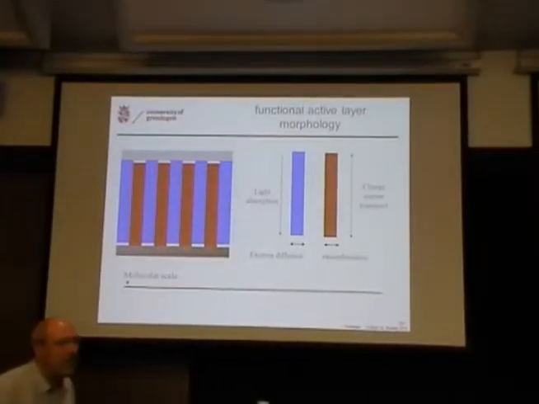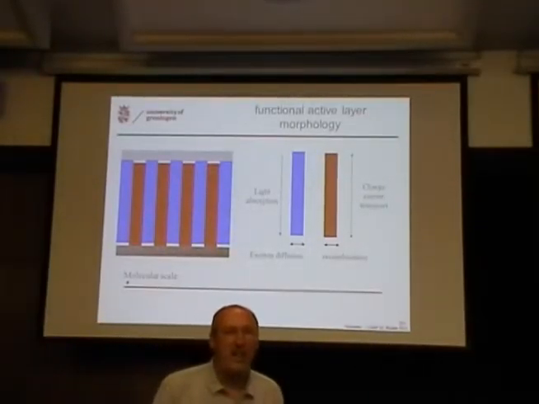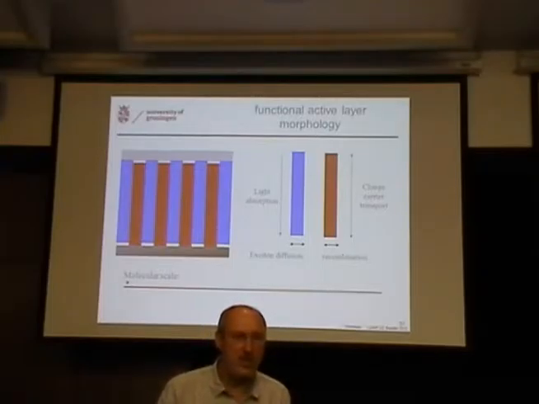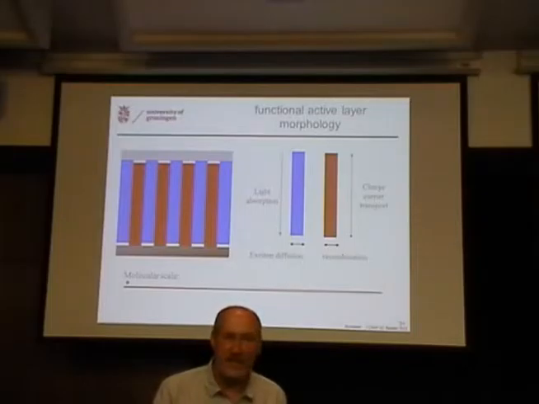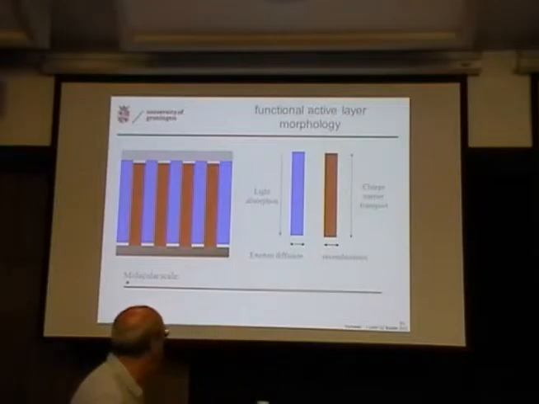And the next thing is, of course, the thing from the beginning. Morphology. It's interesting to mix two materials and then to overcome the problem of the exciton diffusion. But of course the big problem is morphology, because you make a mess. How do you expect a mess to work? I think it was pretty lucky that this mess worked.